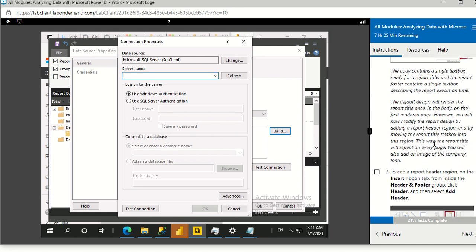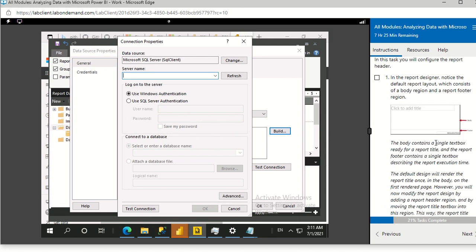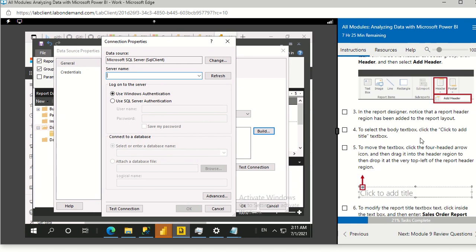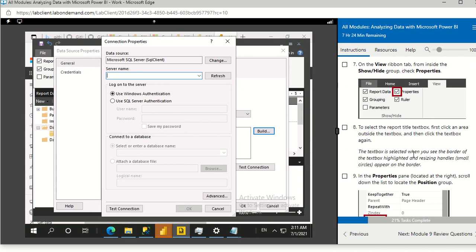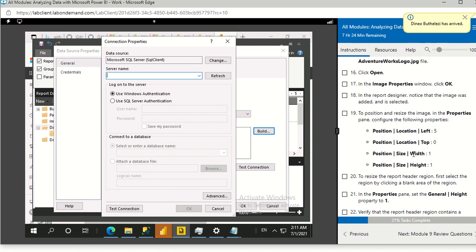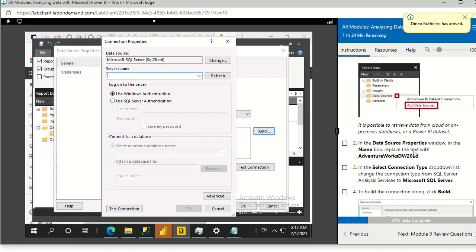I want to see the exact name that was used. Okay, which was the data source? Data source name. All right, add the data source.